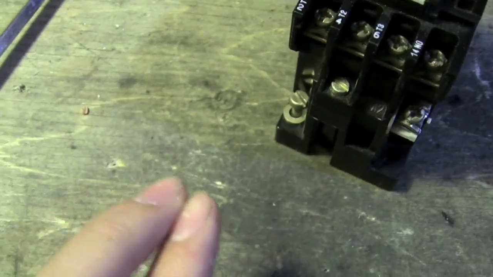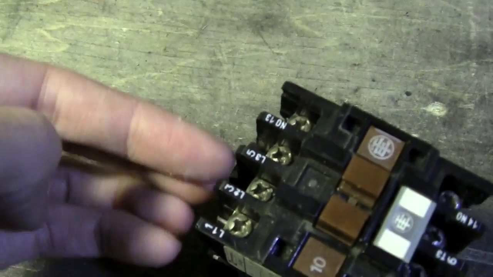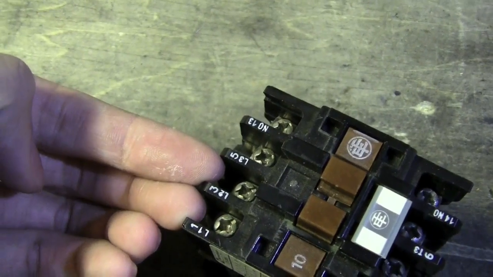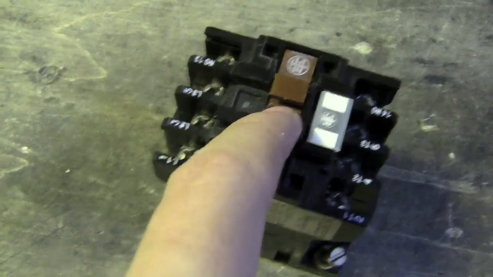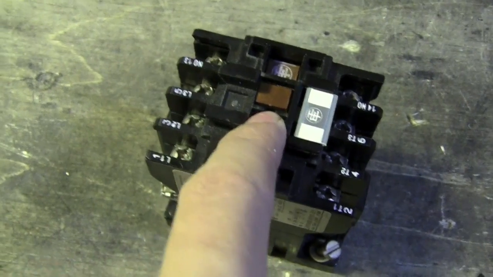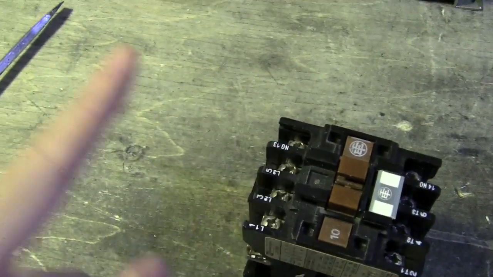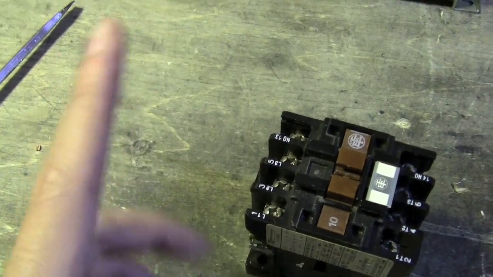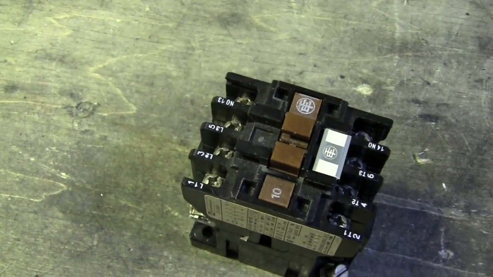But I'll just use these two as an explanation. You have these two wires going off to your power supply, and then two wires going off to a motor, or as what I did was my siren, and then when you turn it on, this clicks down with a loud clank, and then it takes the power from the power supply onto the siren or motor, whatever you have, and then you hear a loud click as it goes back up.